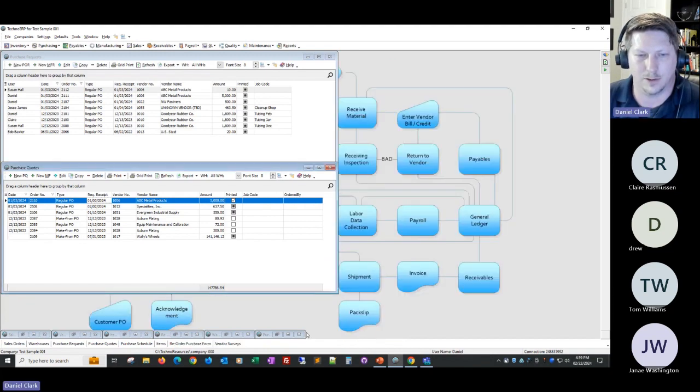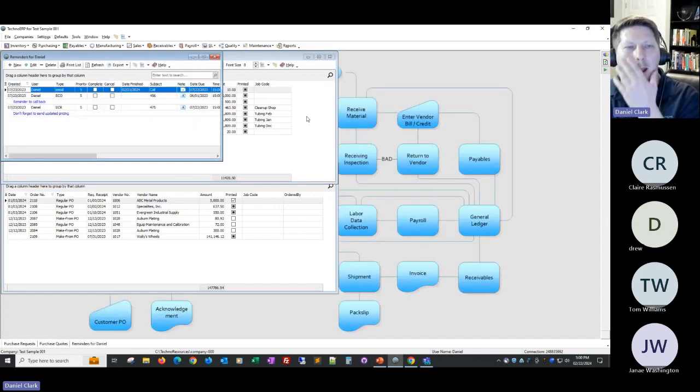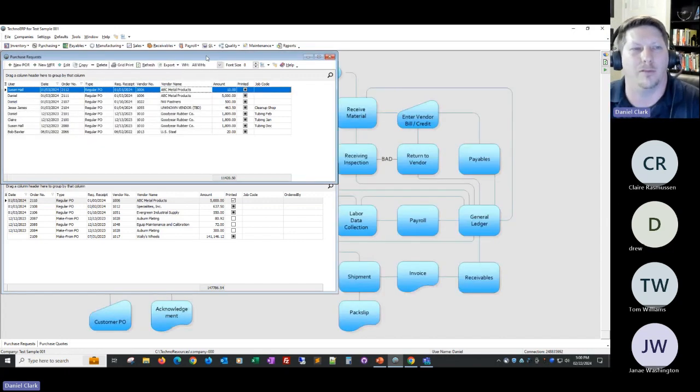So I got a lot of little screens open here. I'm sure most of you have probably been using the purchasing module quite some time, so maybe a lot of this is familiar to you already.